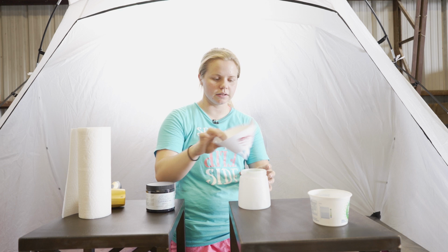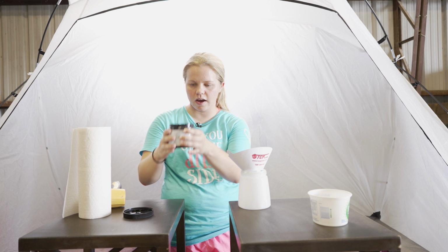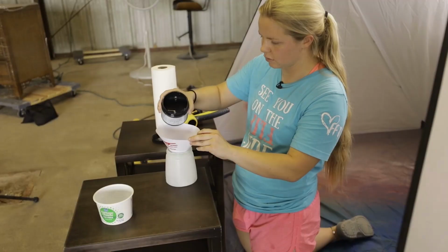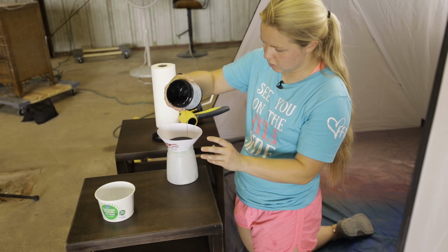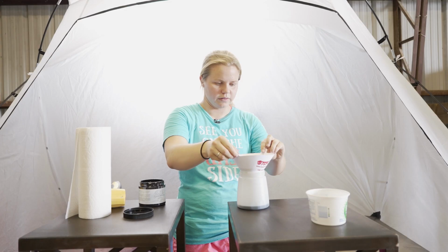And then I'm going to make sure that I use this funnel to help sift out any of the chunks that might be in my paint. So I've got basically a full container of Anchor here. One thing with silk paint is that you don't water it down when you're painting it on, but in order to get it a tad bit thinner through a sprayer, you want to water it down just a tiny bit. So I am going to be pouring some in and then also pouring just a bit of water. So that's gonna funnel through there.